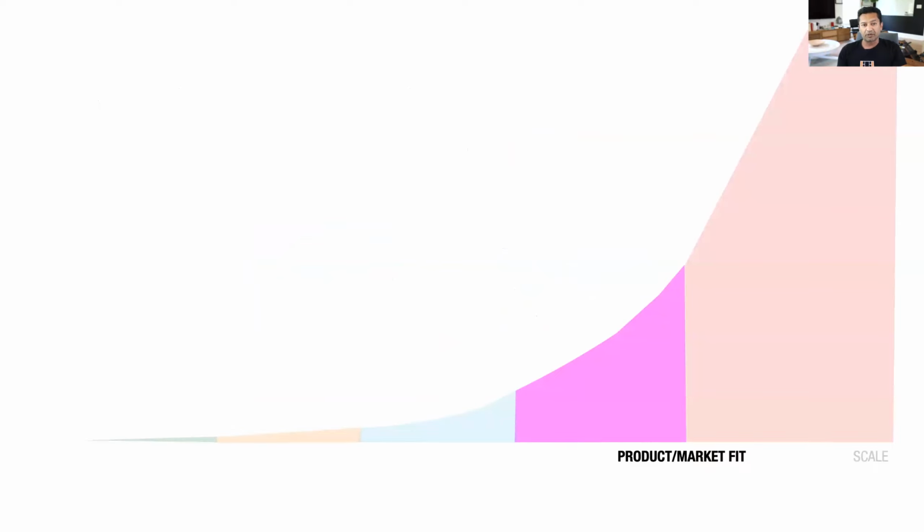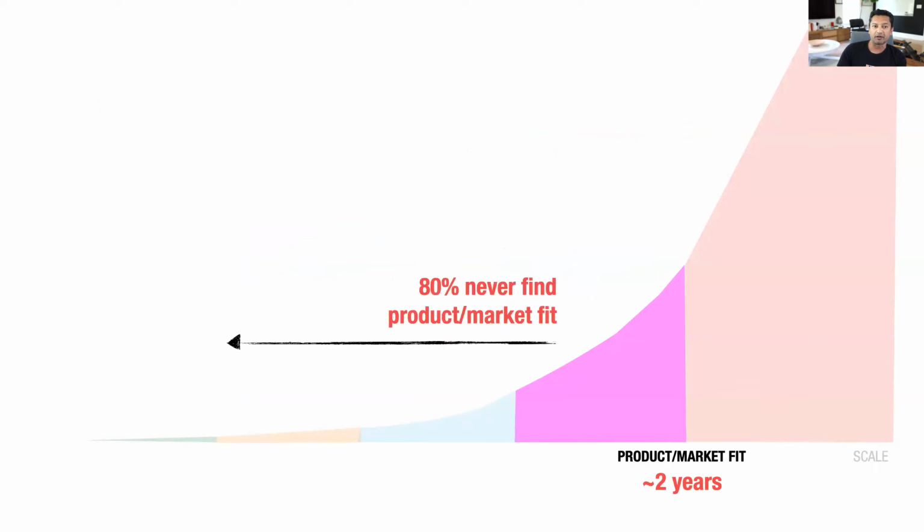If we look at the classic hockey stick, which I think a number of you know what this represents, this is traction or growth in a business. The inflection point, product market fit, is often considered the most significant milestone in a startup's journey. It roughly takes 2 years to get there. The sad reality, though, is that 80% of products never find it. These are just averages. Some of you will have different mileage. Some of you will take longer, some of you will take shorter, but these are just average statistics that are out there. And this timeline hasn't really changed all that much.